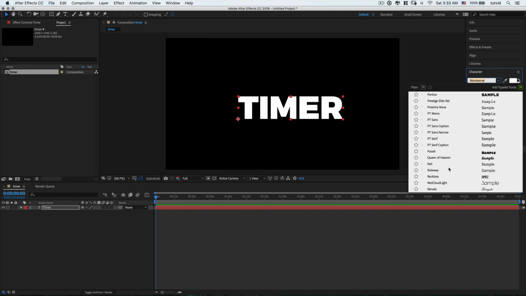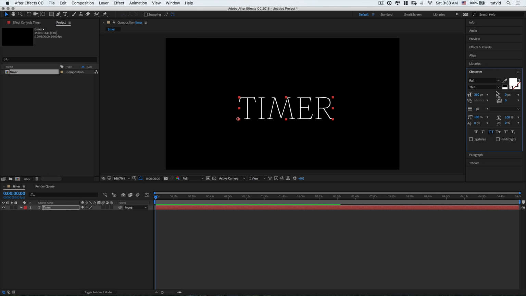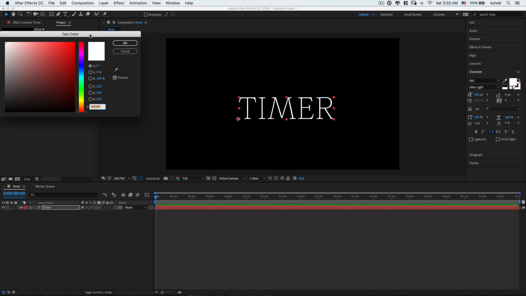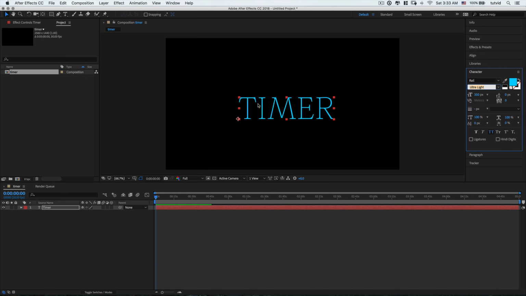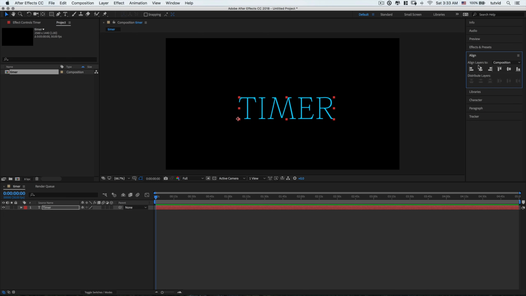I am going to use the typeface, let me use something a little simpler here. Maybe I'll go with Rail, and I'm going to choose the ultralight. So maybe not thin. We'll go ultralight, just slightly bigger or thicker, I should say. And let's change the color to a super light blue. Let's try 00CFFF. Something like that. A nice sea blue. Very, very bright. I'm going to go to align and just align this to the center of my composition. Kind of, sort of, something like that. And we've got our text.